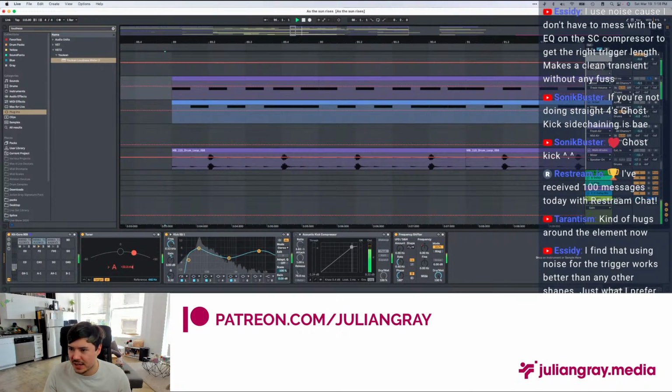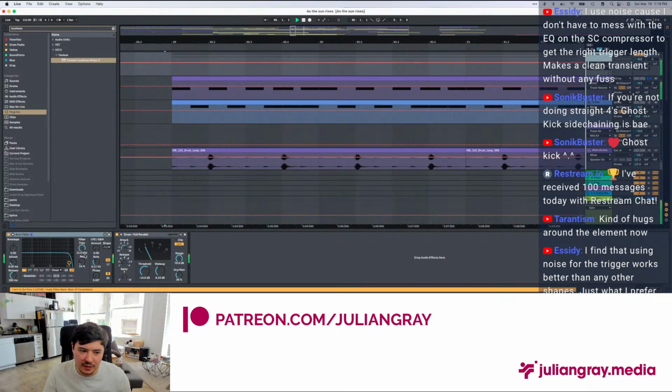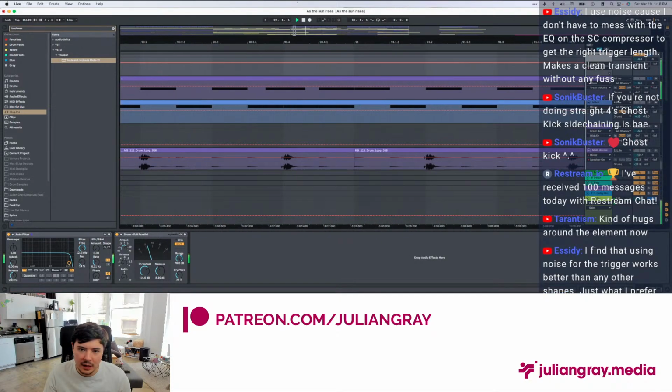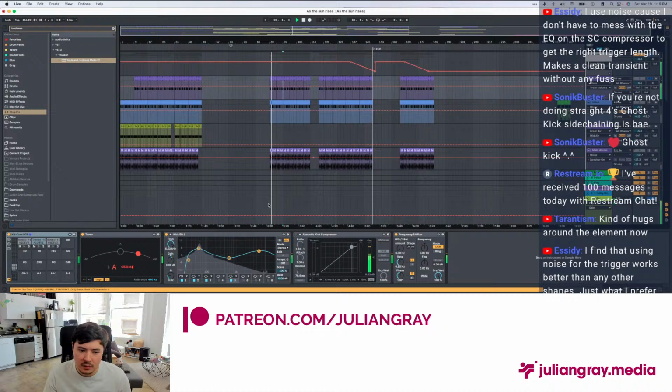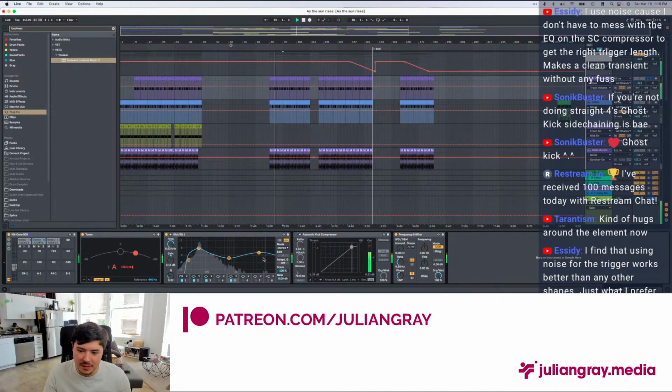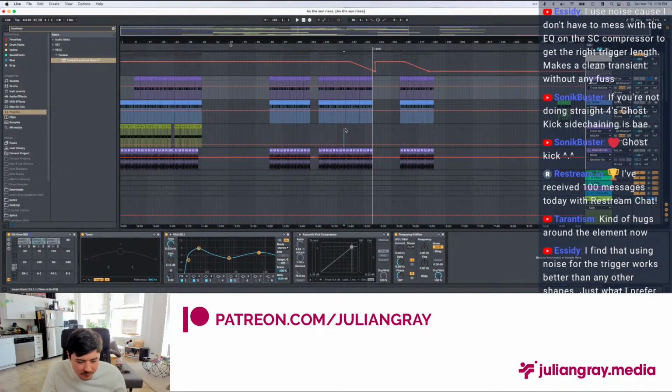Kick's kind of getting lost. I think it might just be a sample thing. And in your filters, you're cutting off the high end. I would just open that up all the way. Yeah, this sample to me is kind of lackluster. I would find something with a little bit more bite on the high end, but I guess it's a more subjective writing thing.